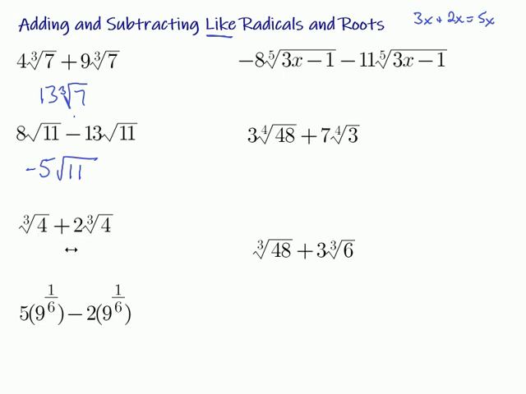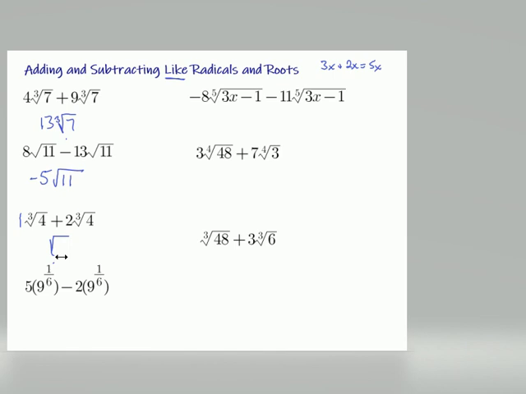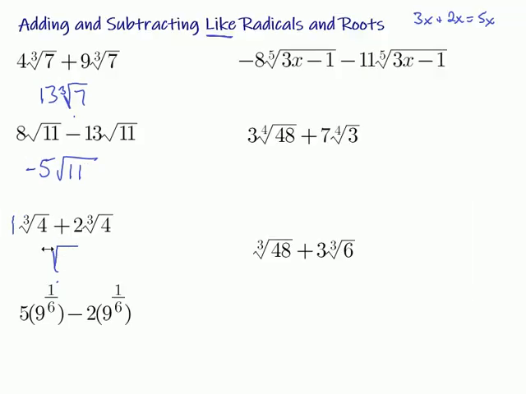Next one. Here's where I see people get tripped up sometimes. Remember, if we just have that root like this, the cube root of 4, and then 2 times the cube root of 4. Remember, there's always a 1 here. Just like if it was x plus 2x, it would be 3x, right? So, in this case, we've got that cube root of 4 piece, first of all. And then, we have the 1 plus 2, which is going to be 3. So, 3 cube root of 4.